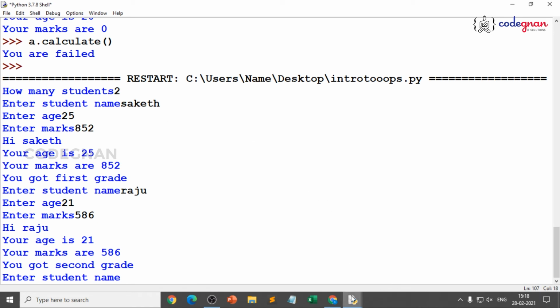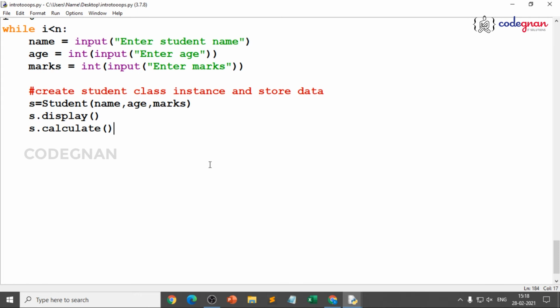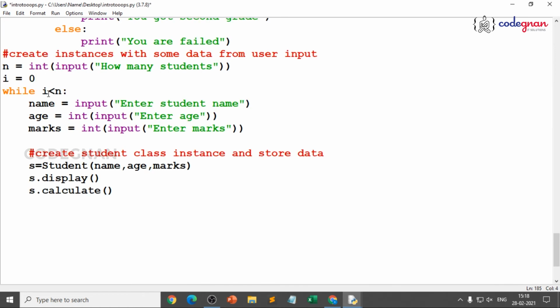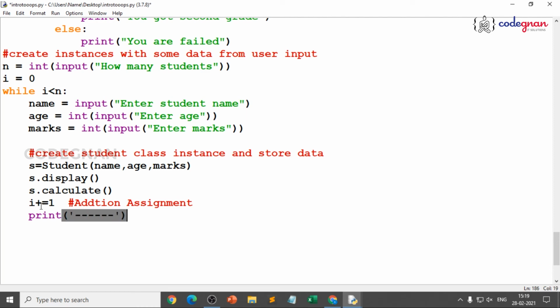Because you are not initializing your while loop with a test condition. Even though you gave i less than n, where is your assignment operator, right? Your addition assignment, because i is not incrementing here, i is only 0, 0 less than 2, every time 0 is less than 2, you should increment the i value. That's where you give i plus equal to 1, that is addition assignment, because we have already learnt about each one of them. Addition assignment, there you go. So, I want to make my print every time with some highlight decoration by giving dash.